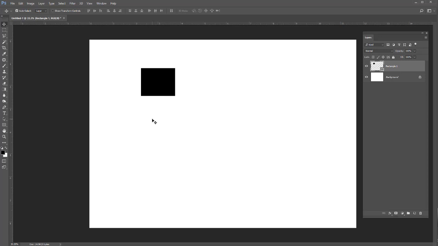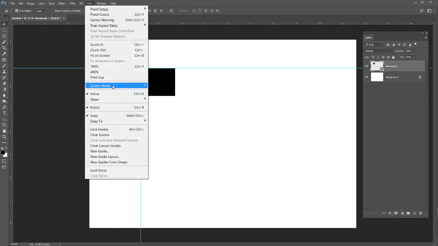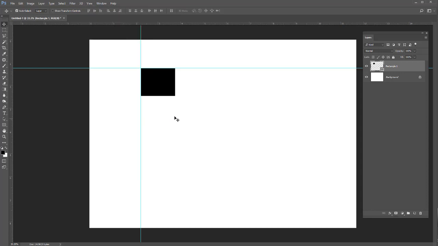Now if you mouse into either of the rulers and click and drag down, you'll drag out a guide. So let's click and drag one out from the top. So that's a horizontal guide, and it's this coloured line here. And I'll go into the left hand side and I'll drag another guide out. Now I'll activate snap again, but this time for my guides. So I'm going to go up to the view menu and down to snap to, but this time I'm going to say snap to the guides.